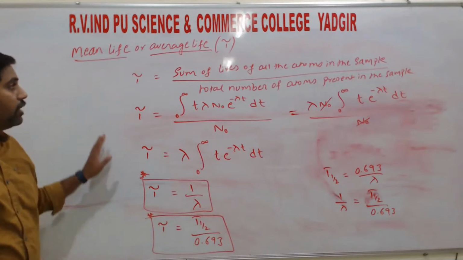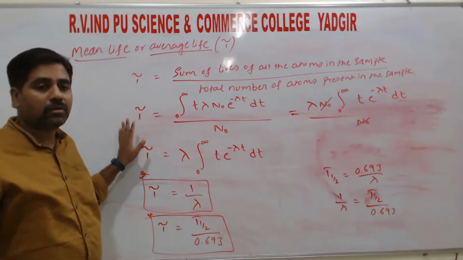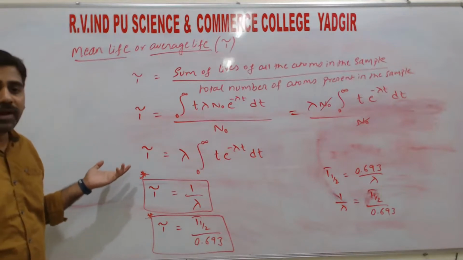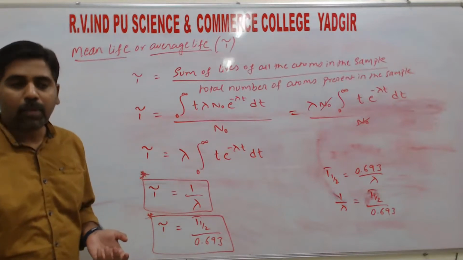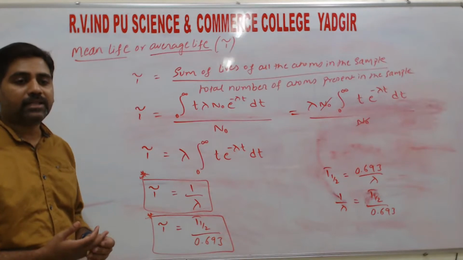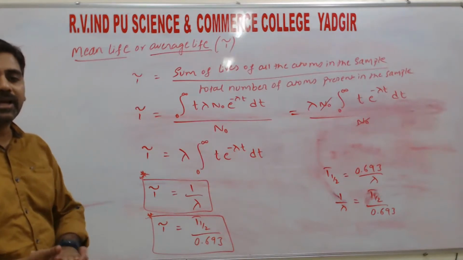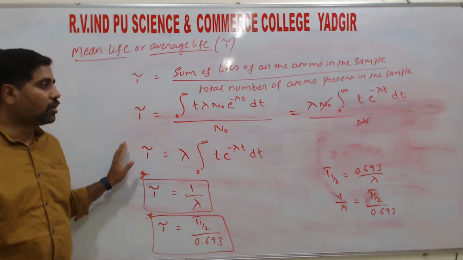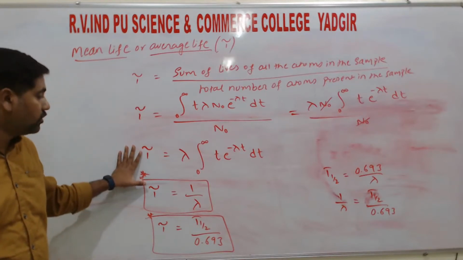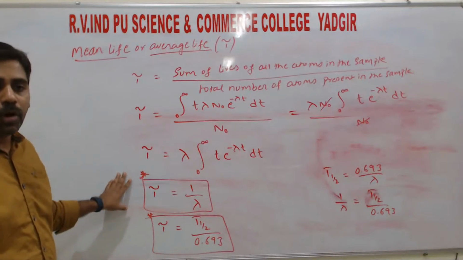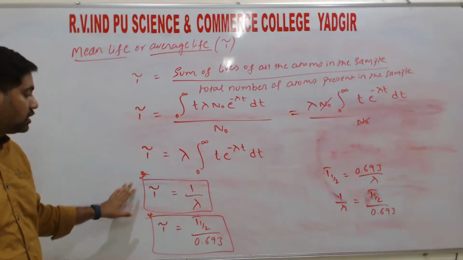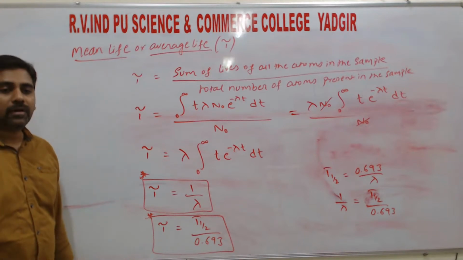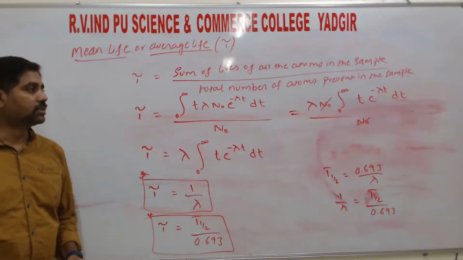So in the next class we will solve a few problems based on all the three topics. So one is mean life, half life, and the mass binding energy, right? Binding energy per nucleon, and binding energy EB and EBN, right? So in the next class we will solve problems on this topic. So this is a very important topic in problems. They ask for 5 marks. In the last year also they asked to find the mean life and half life, right? So we will continue in the next class, right?